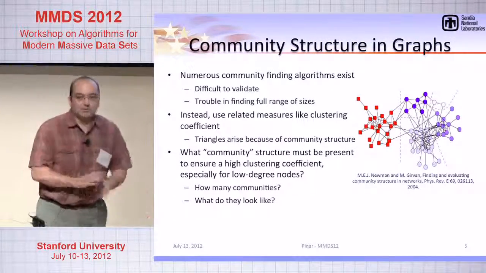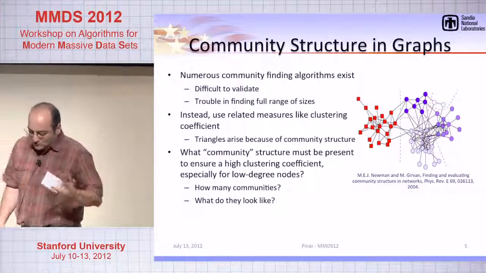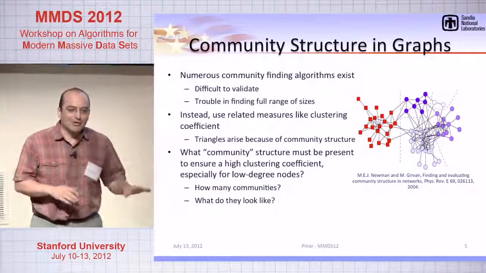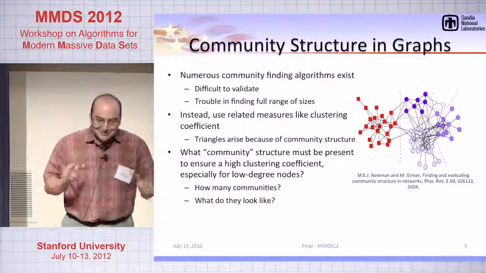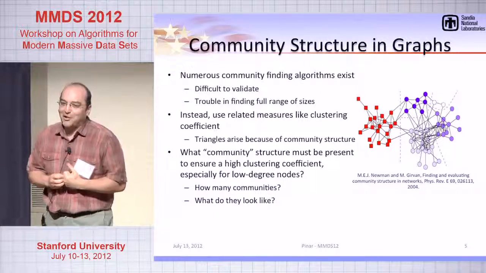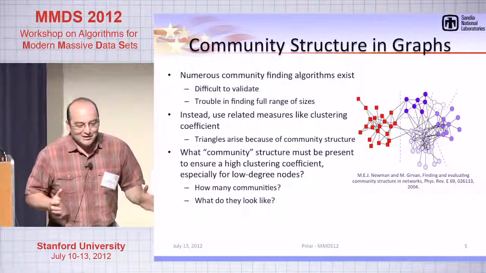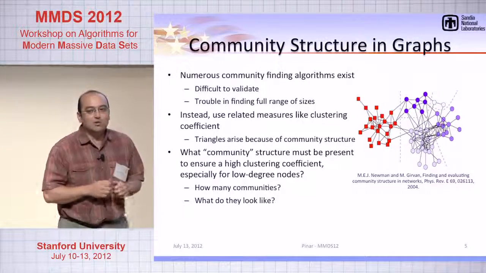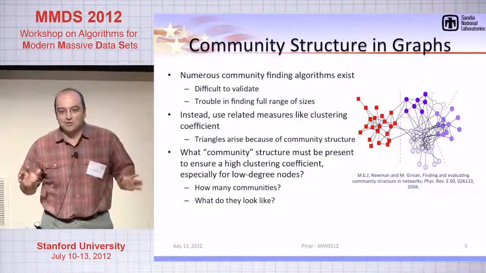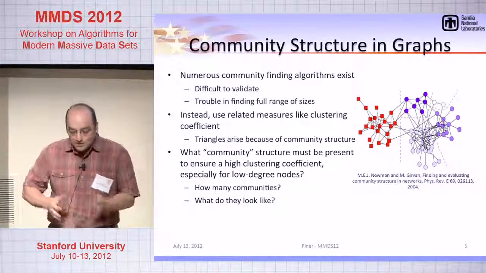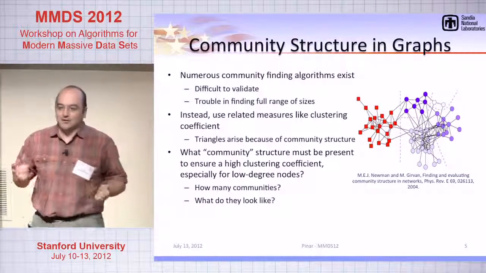Community structure. The problem with community structure, before we even start, is that it's not a well-defined problem. There are a lot of algorithms for that. Just think about the talks you've heard in this workshop. The problem is that you can run two different algorithms on the same graph, and you'll get two totally different community structures. Even the sizes will not match. And there's no way of telling this one is better than the other. So we're not there yet.